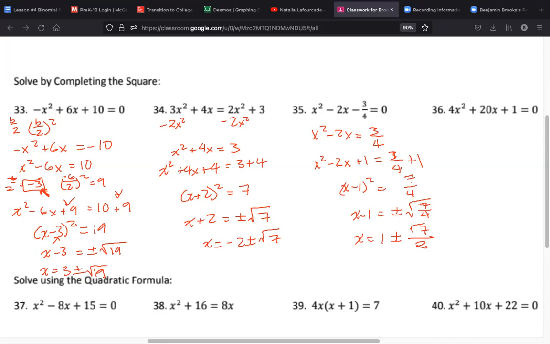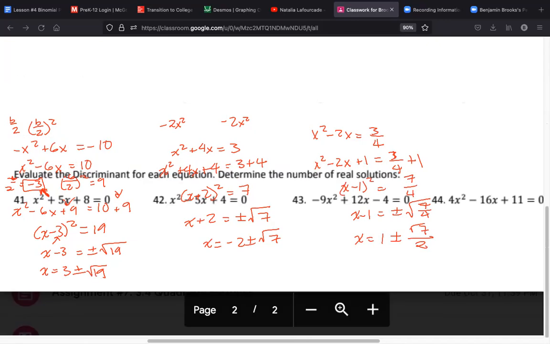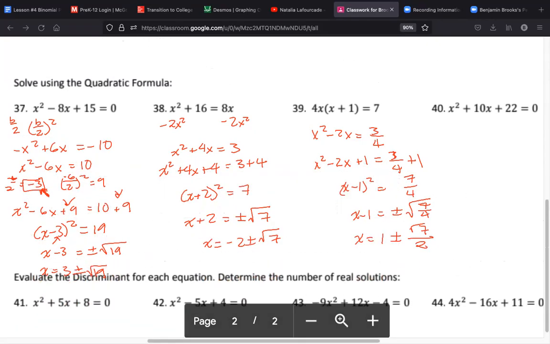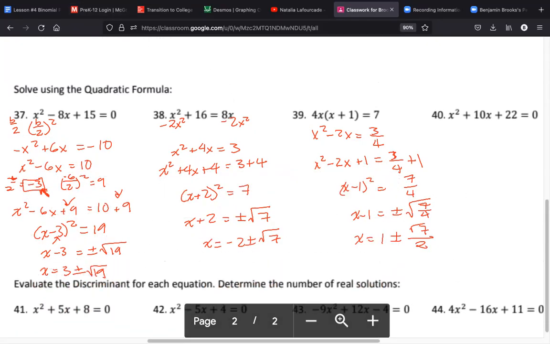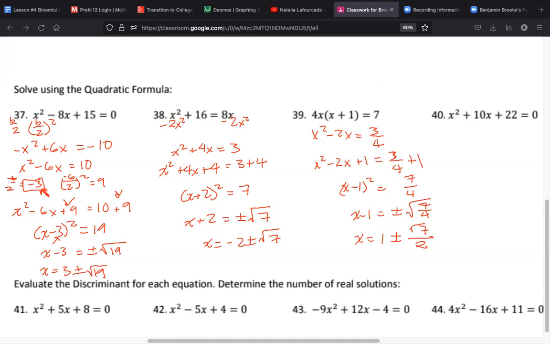All right, quadratic formula. Y'all should be really good on that. I mean, it's real simple. Negative b plus or minus the square root of b squared minus 4ac, all that junk. And then discriminant, just remember your discriminant. We talked about that last time, a few times, I think. I actually have a video on that, so I'll post that. So you should be good on that.